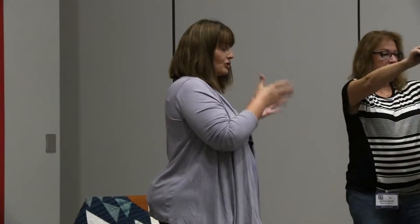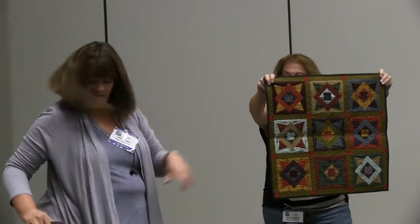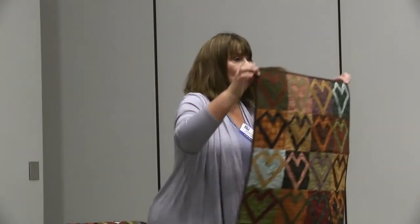I'm working on Club 3 — they're also going to be six-inch blocks, and you'll get some additional settings. As you do Club 2 starting in January, Club 3 will continue with those six-inch blocks. There will be optional settings so members can take all their six-inch blocks from multiple years and do different settings, or make smaller quilts. This is 'Hole in the Barn Door,' and this one is called 'Open-Hearted.'